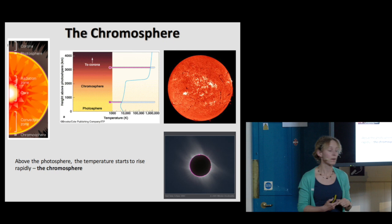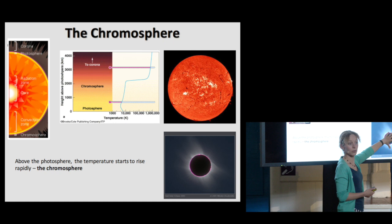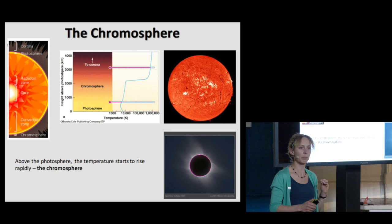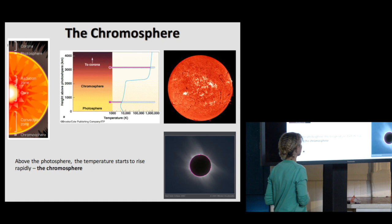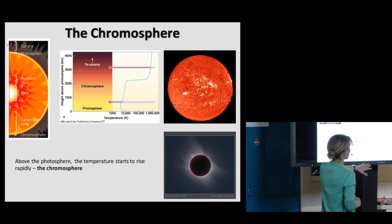The reason it is called chromosphere is that very occasionally we can actually see it from the ground. This is a picture of a total solar eclipse, and you can just see this very thin pink layer — that is the chromosphere. By a fantastic coincidence, our moon is the perfect size to block out all the very bright light that normally comes from the photosphere. The moon blocks that out, and just around the edge you can see the chromosphere. Further out you can then see the extended solar atmosphere called the corona.